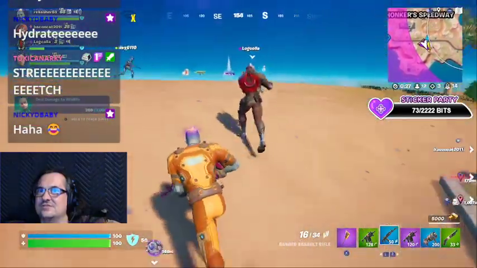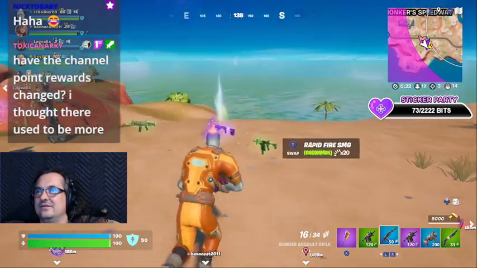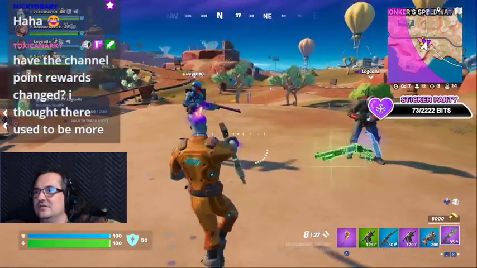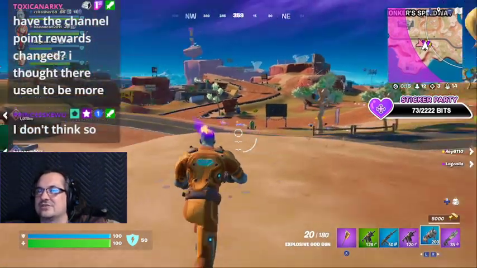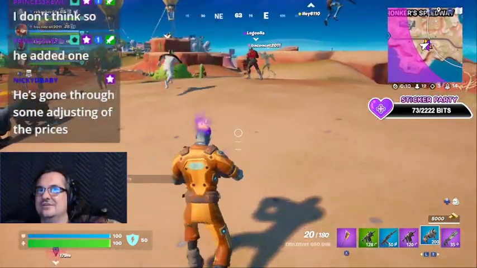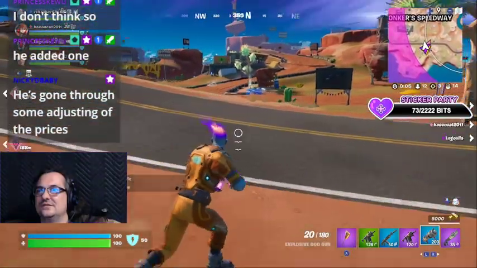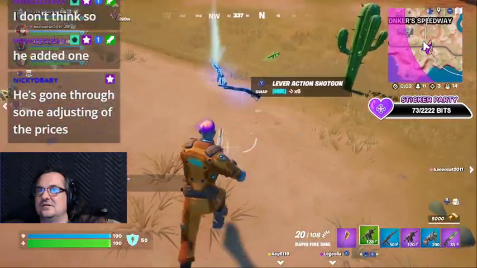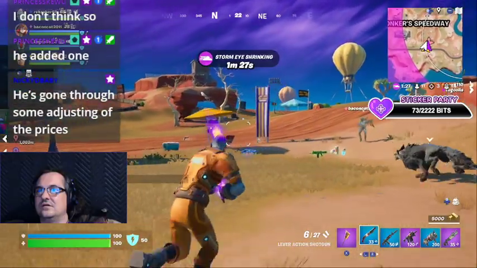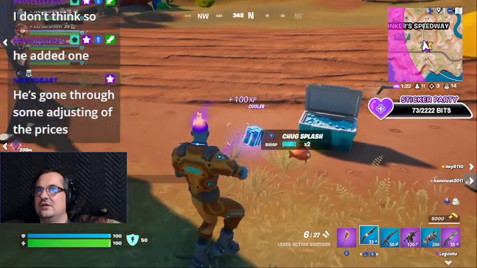Dying again. Logan needs some health real bad. Logan, right there. There's bandages right there. Evo Chrome Shotty, let's go. All right, I have a goo gun. I'm gonna start using this goo gun heavily here. I'm mainly relying on my Evo Chrome Burst Rifle right now. If anybody needs any heals, Logan.